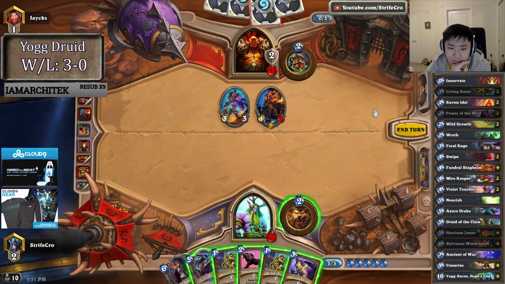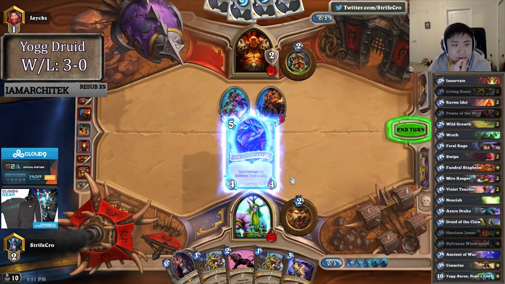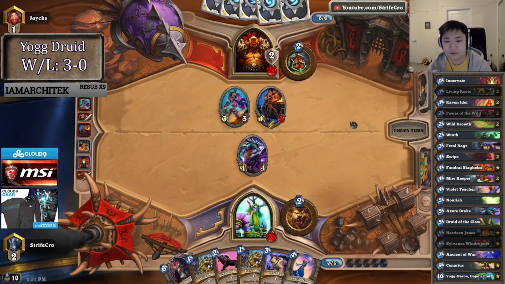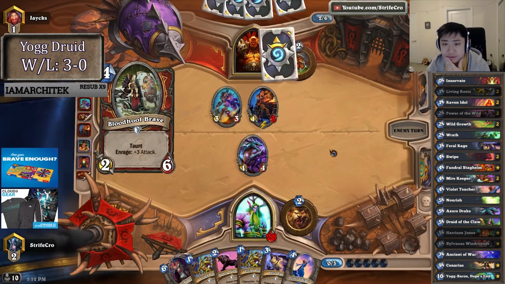I can get 4 2/2s, which is okay. Let's say we probably go ahead and play Drake here first, though. Job's done. Man, 4 2/2s isn't so good where it's anything too powerful. I do have Sylvanas.